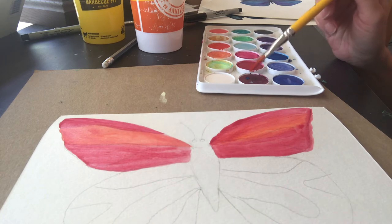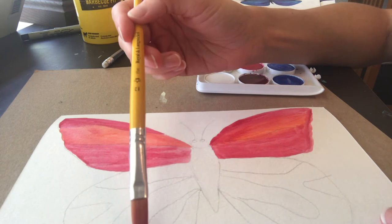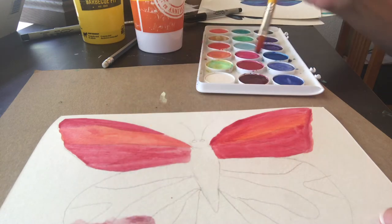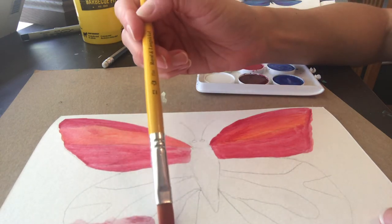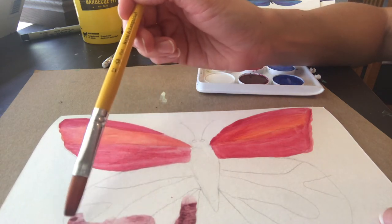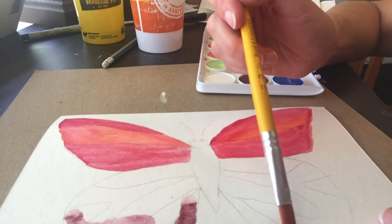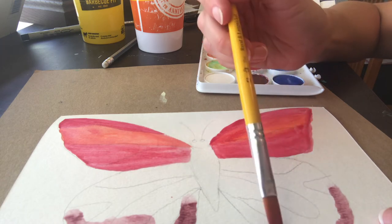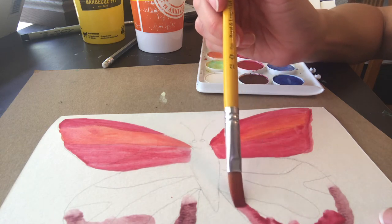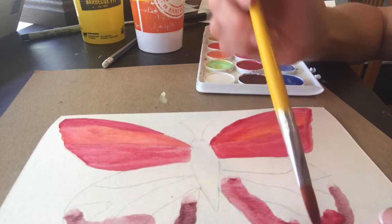You can even switch to a darker color if you want to try it — a little goes a long way, so I'll do that a little bit and maybe add some red. I always love blues, purples, and greens — like peacock feather colors — so I tend to do a lot of my examples in those colors. These oranges and reds are a little out of my comfort zone, so I figured I'd try it out with you guys. Oranges and yellows have just never been my colors — you should look at my closet, it's all jewel tones.